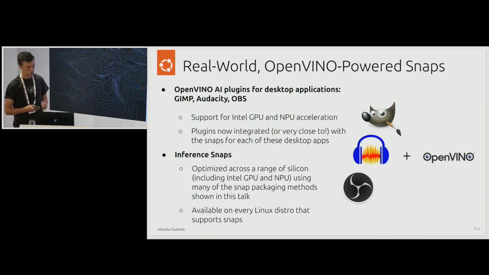Okay, and there was a QR code. I was very liberal with my QR codes in this presentation. They're sprinkled throughout. On that previous slide, if you want to get access to that sample consumer Snapcraft code, you can follow that QR code. Okay, so that was basically a hello world. And from there, you're really equipped to design your own OpenVINO-powered apps, but there's already some that exist out in the wild.